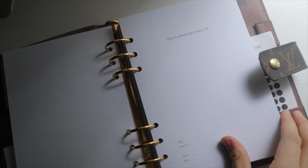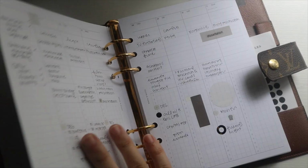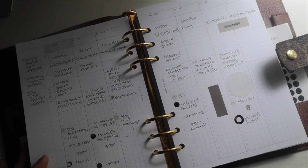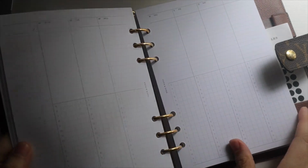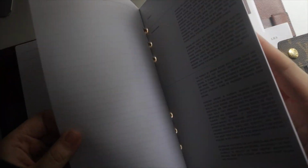So I have the weekly vertical inserts, I think is what these are called. No, the hourly admin something inserts from Cloth and Paper. I want to keep these in here because I do like them and they have an hourly view, which I need. We're adding the weekly plans in addition to these. So first let's clear out some inserts.